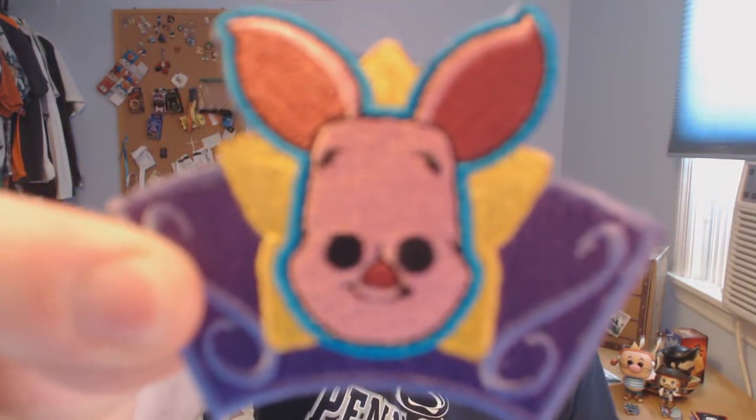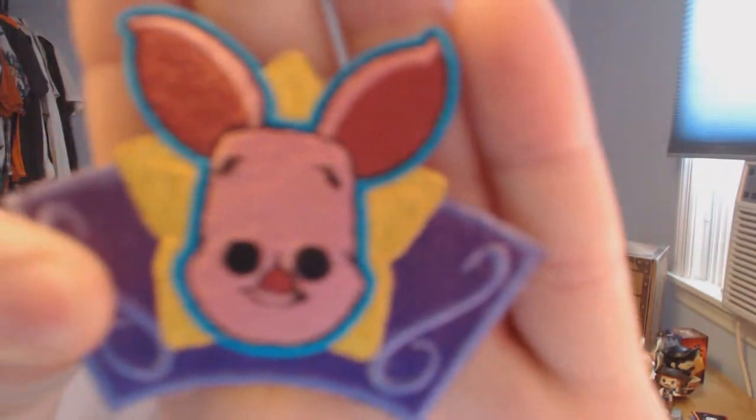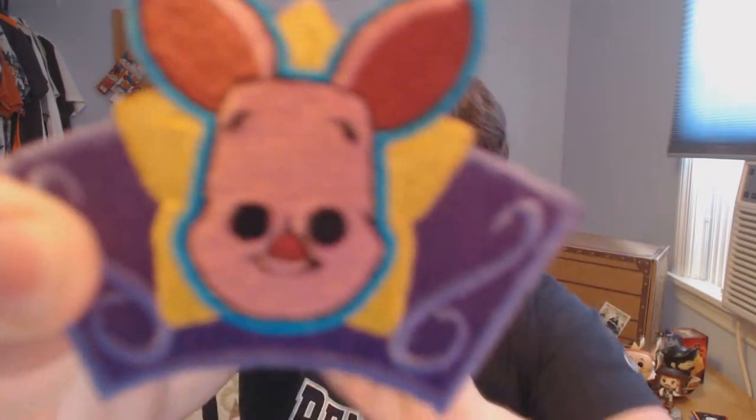The patch is pretty sweet too. I already know what it is because I've seen it, but let me open it out of the package. It's a nice little Piglet — Piglet from Winnie the Pooh. That's patch number two of the wheel, in case you didn't know there's a wheel. And here's the map, we'll look at that in a second because I want to see everything else first. And there's our cool Festival of Friends sticker to put with our Pirate Cove one.